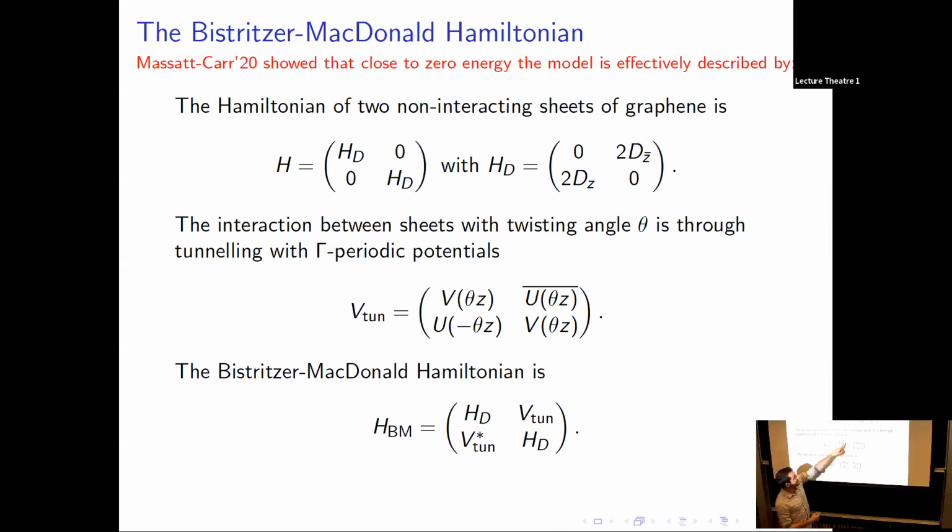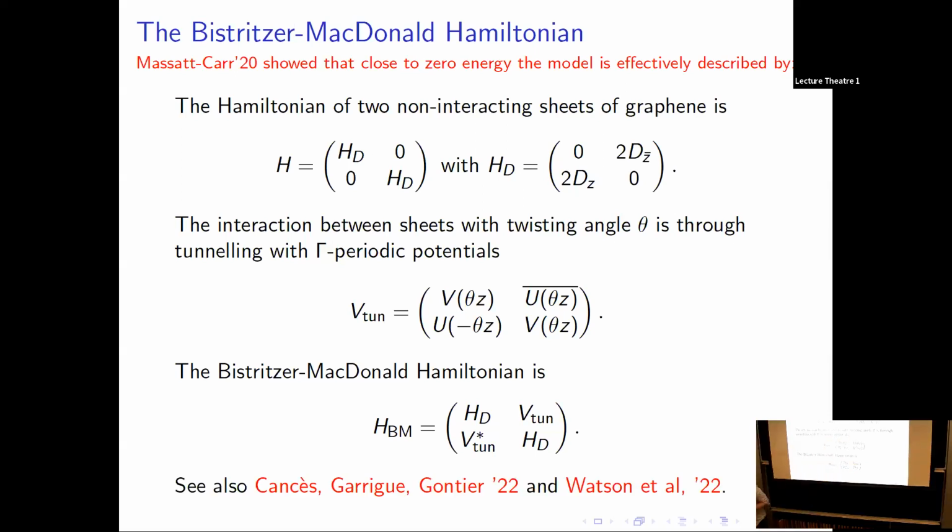In particular, this is a periodic Hamiltonian because it turns out this tunneling potential, you saw these larger honeycombs forming, right? So this is a periodic structure somehow. A periodic differential operator, that's what we're going to study. This is what I'm interested in. There's some derivation of that model as well. Maybe we should mention this in the physics literature and then also in the math literature.